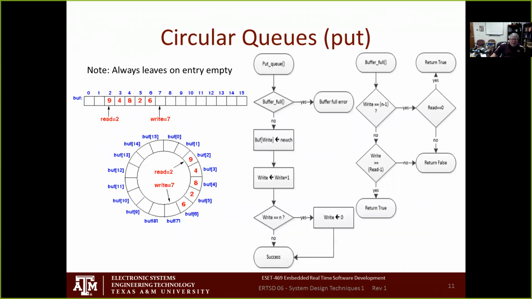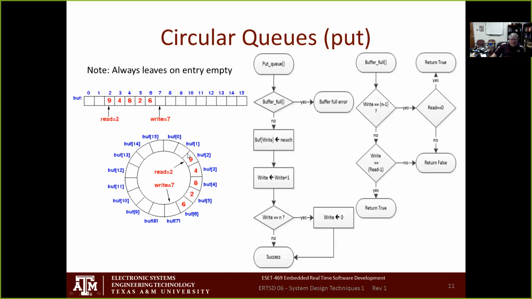Now, how can you tell if the buffer is full? Let's say that nobody read anything. So we're going to write, write, write, and so on. Then we get ready to write again, and when we do the write, we're going to be pointing right here at that spot.